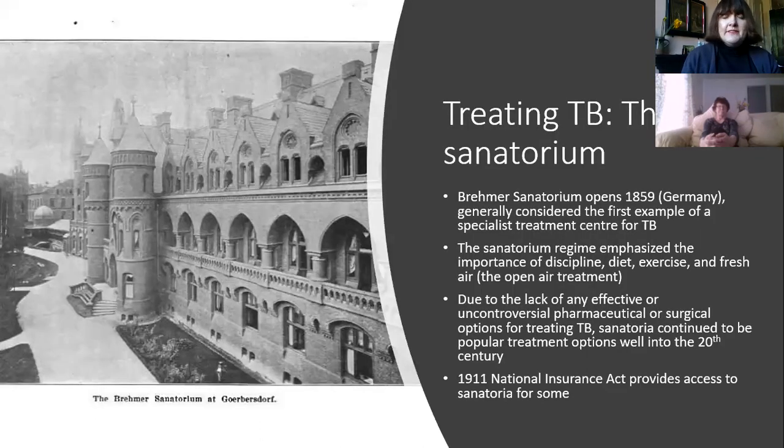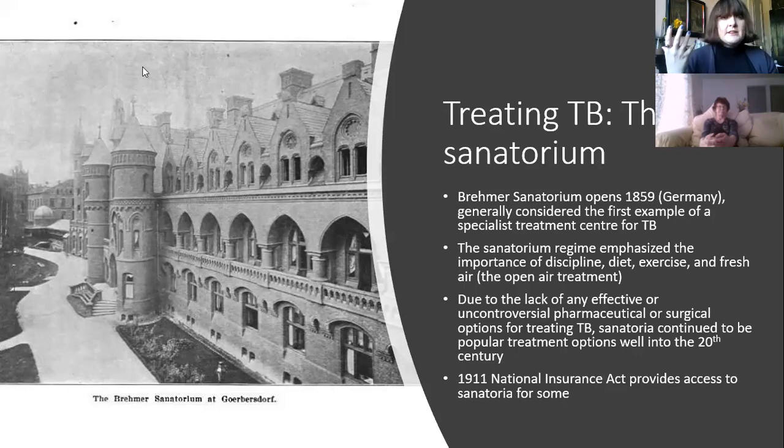Okay, then thinking a bit more about treating TB in the sanatorium. I think everyone's fairly familiar with the sanatorium. It's something that looms quite large in our popular imagination of TB. So the first specialist TB sanatorium opens around the middle of the 19th century in Germany, and it's generally considered the first place for specialist treatment for TB.